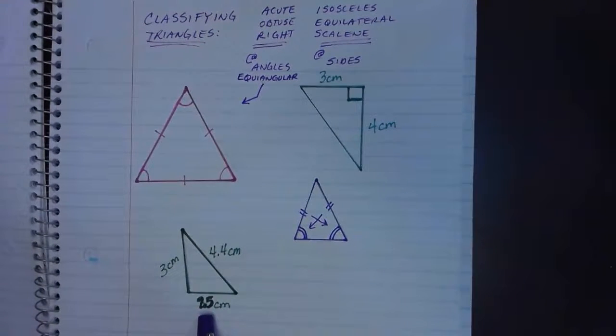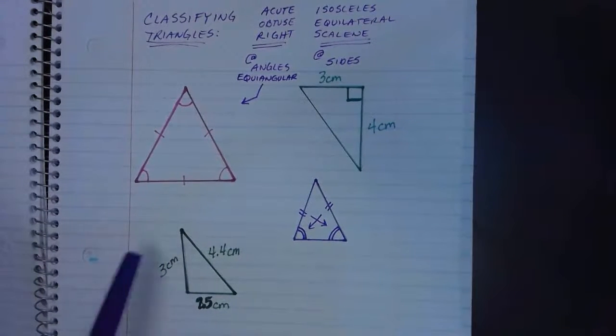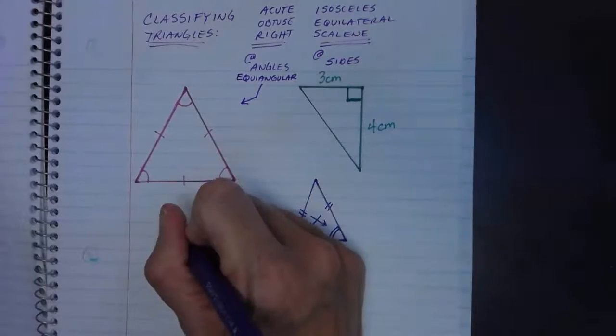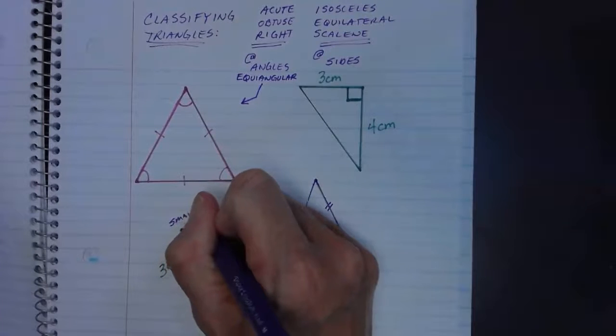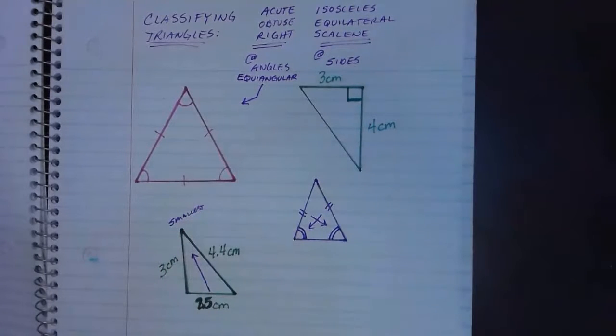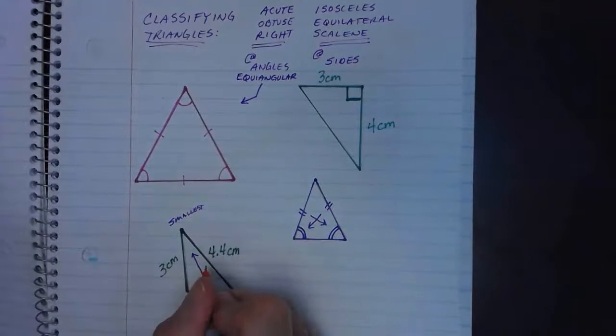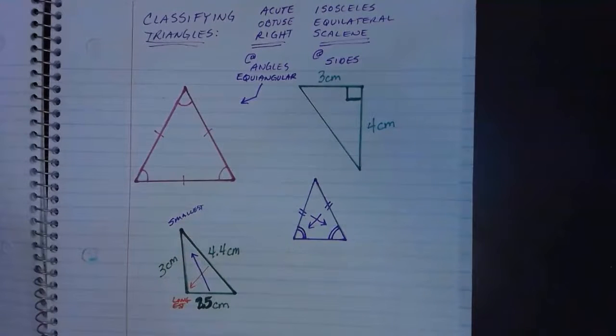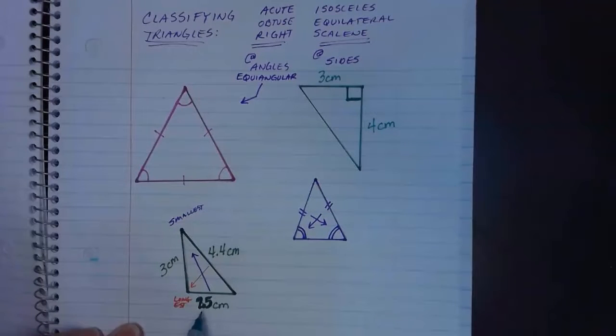And our last one here has three lengths completely different from each other, so that's a scalene triangle. And later on we'll learn that there are side and angle relationships, so the smallest angle will be across from the shortest side. I know that's my smallest angle. And the largest angle in that triangle will be across from the longest side, longest angle. And my angle in the middle will be across from the middle length side. If I put 2.5, 3, and 4.4 together, that would be my middle angle.